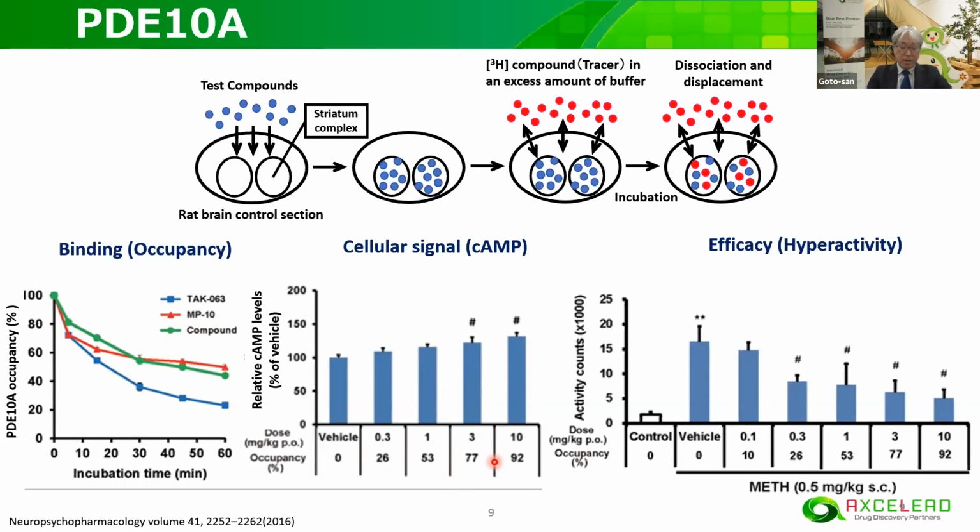At the same time, hyperactivity, which is an indicator of the positive symptoms of schizophrenia, was also significantly suppressed in correlation with the binding of PDE10A. Based on these results, it would be possible to calculate the binding rate required for clinical efficacy and proceed with development of this compound.